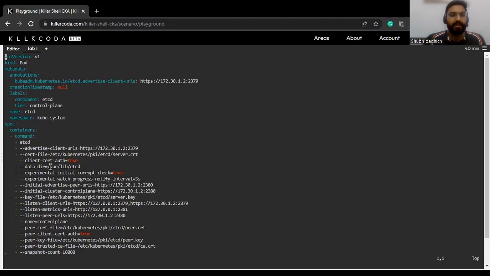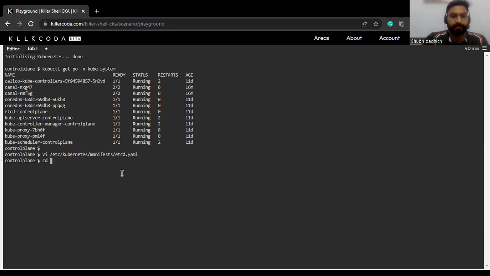So let's explore the data volume, this var-lib etcd, and see what's inside this etcd directory. Var-lib slash. So we'll go into the member directory and see.